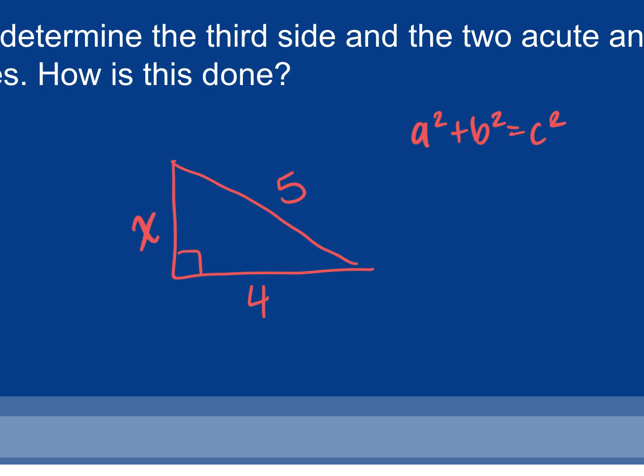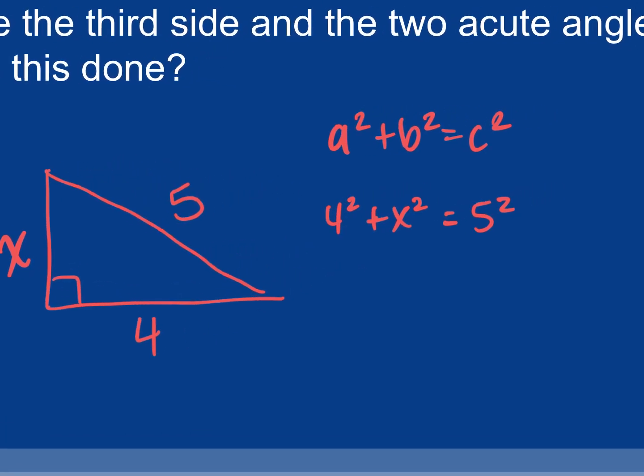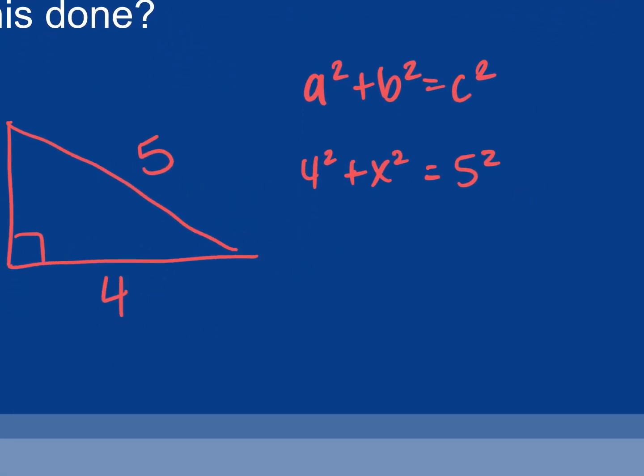Okay, make it x, okay. 4 squared plus x squared equals 5 squared. Close. So you changed something that I don't agree with. Who said that? Plus. Very good. It should be a plus sign there. Okay, excellent. All right, let's keep solving. What do I do next? You square it. Okay, what's 4 squared?